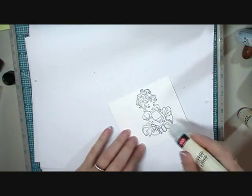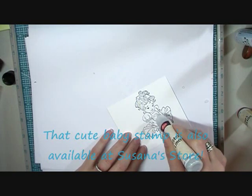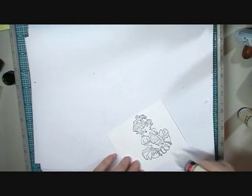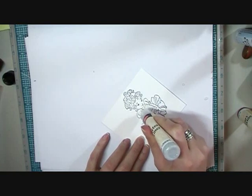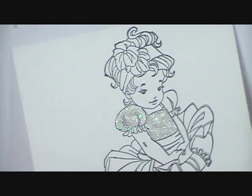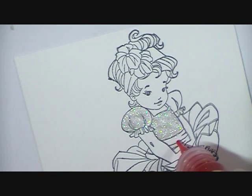There's a little stamped image, and you can use these right on your paper crafts. So you can go in, just like any of the glitter glues that are on the market, and add this. And it gives a nice, thicker, embossed look with the glitter. And again, like I said, it's not going to dry flat. So it's going to stay raised. Get in here, see this a little better. But you can just see the glitter factor on that. It's just beautiful. And because it is raised, I love texture on my projects. I think it adds a lot.